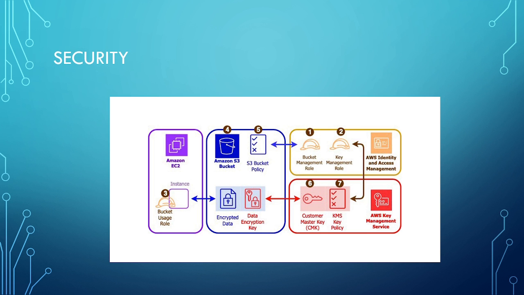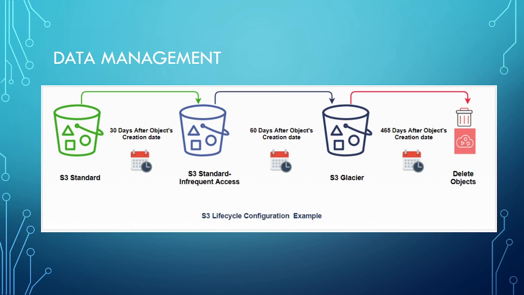I now want to discuss a couple of features relating to data management. Versioning: when you have enabled versioning on a bucket, it allows for multiple versions of the same object to exist. This is useful to allow you to retrieve previous versions of a file or recover from some accidental deletion, or indeed intended malicious deletion of an object. Versioning is managed and created automatically by the bucket. When you overwrite the same object, for easier management, S3 will only display the latest version of the object within the console, but it does provide a way of viewing all versions as and when you need to see previous versions.